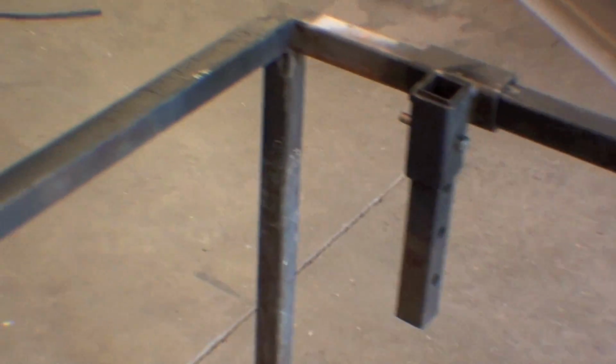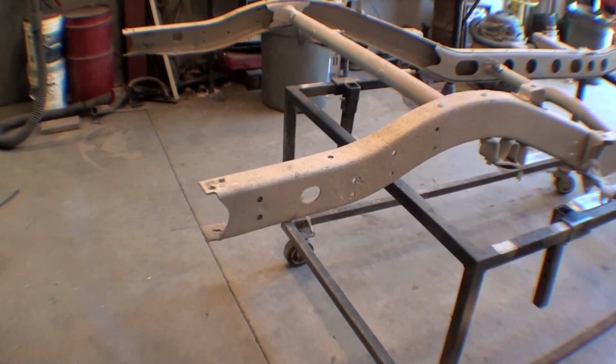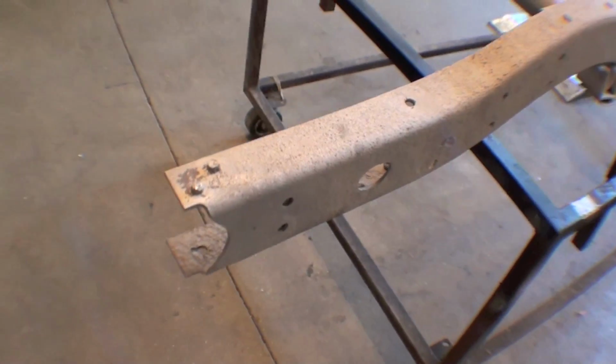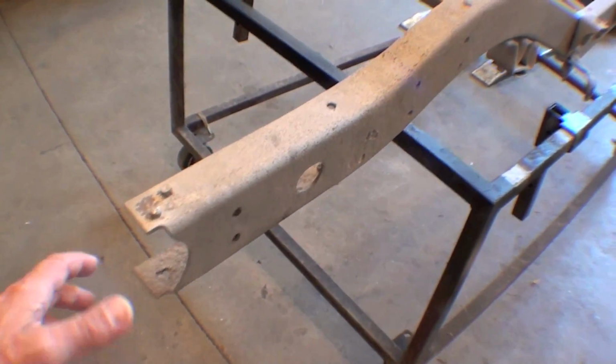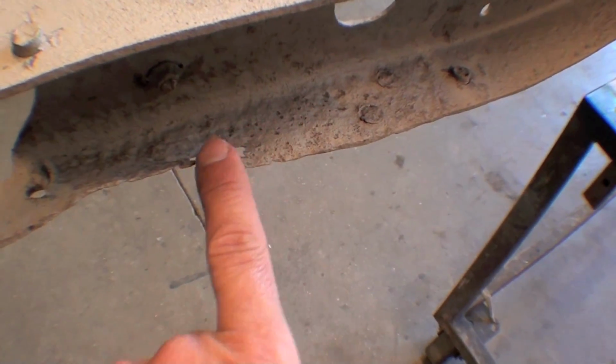The only deficit we have is in the back end. Obviously the cross member has been taken off. Frame gussets and leaf spring gussets are removed. We have some rivets here yet to be removed. But the problem is sort of typical. Usually the whole back end goes, but on this one we just have it thinning. It's sort of paper thin right here, and you can see it's rotted out.